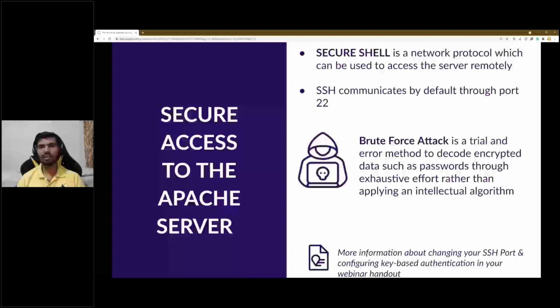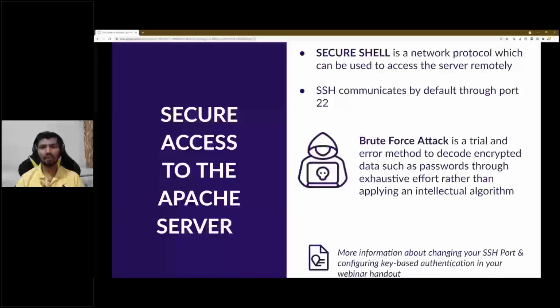And all the attackers know that we access over port 22 as well, which is why it becomes a hotspot for brute force attacks. Let's say you have a server and you just keep using SSH login at port 22. After a day or two, you'll always notice a few thousand incorrect login attempts. These are basically brute force attacks on your server that are trying to guess your password.